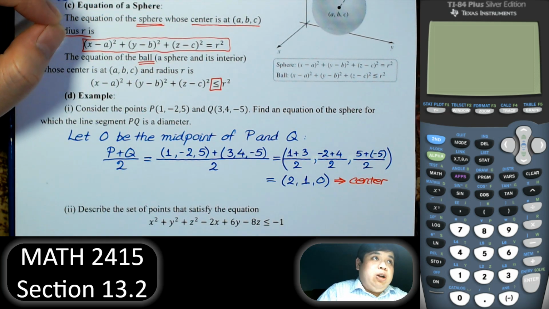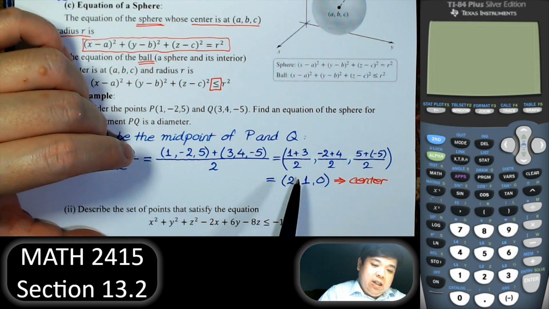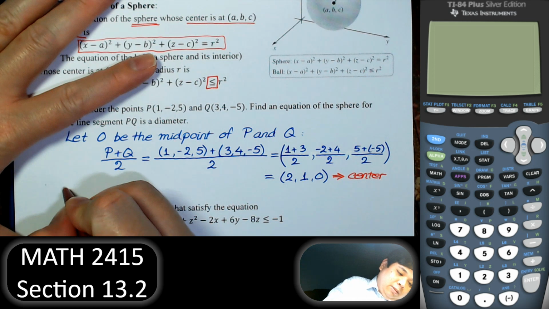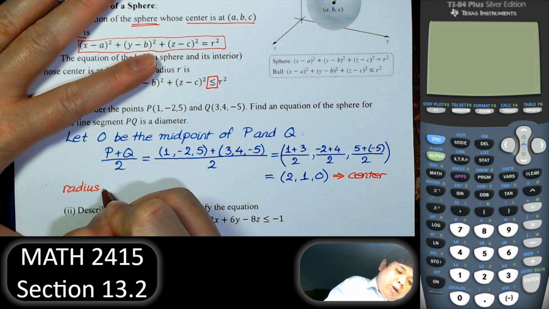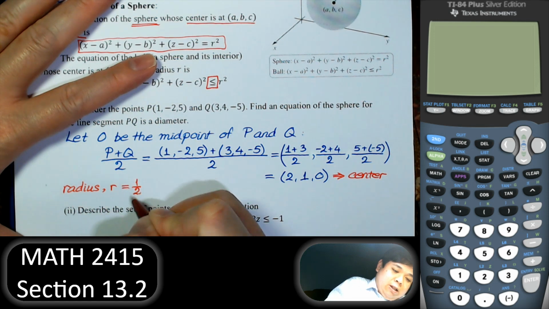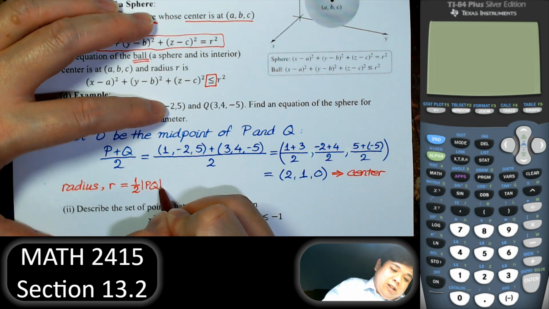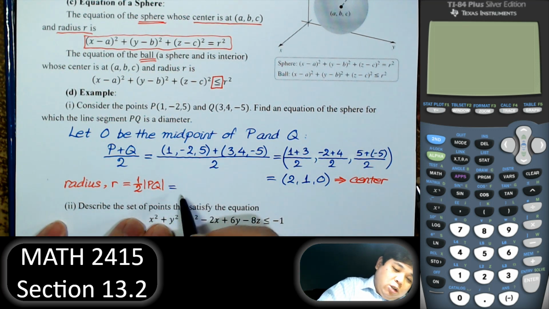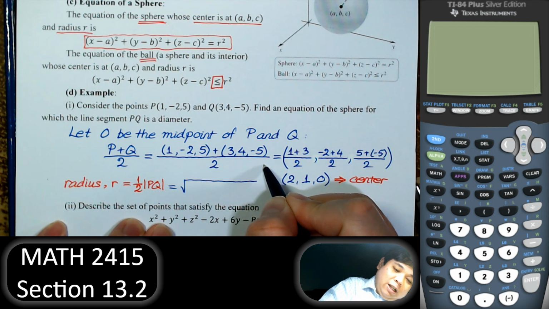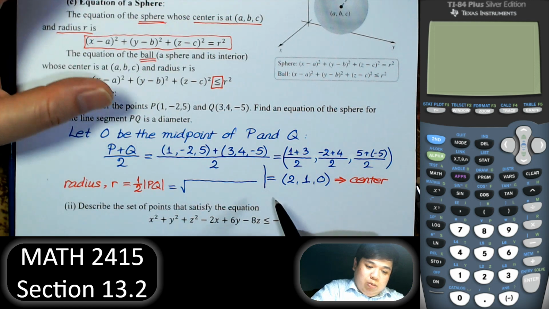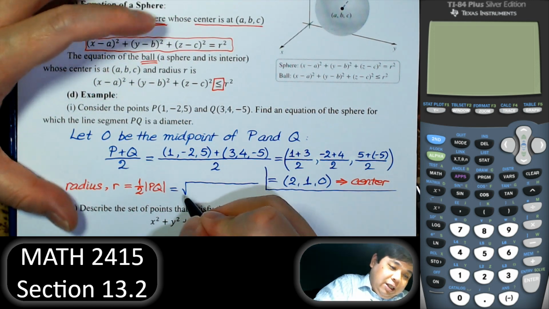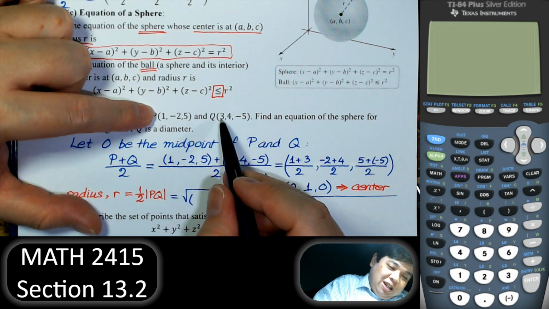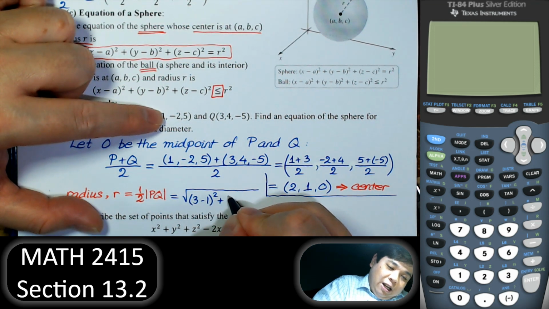Right. Then we need to determine the radius. The radius is going to be half of the diameter, right? So radius r is equal to half of the diameter. We could draw an arrow on the top, that is perfectly fine. Anyway, so we just take the square root. I said I should write a lot smaller. Anyway, so x2 minus x1, or x1 minus x2 doesn't really matter. Let's say 3 minus 1 then. And then 4 minus -2.